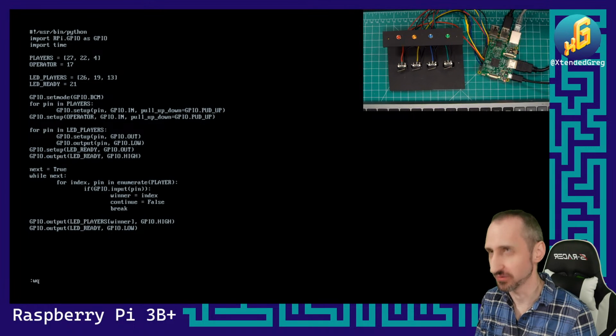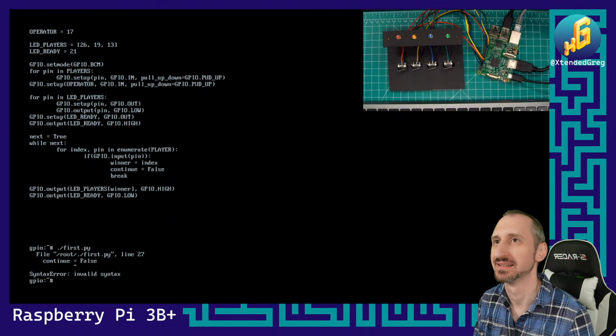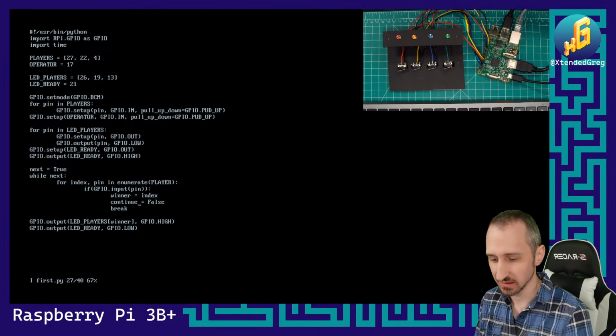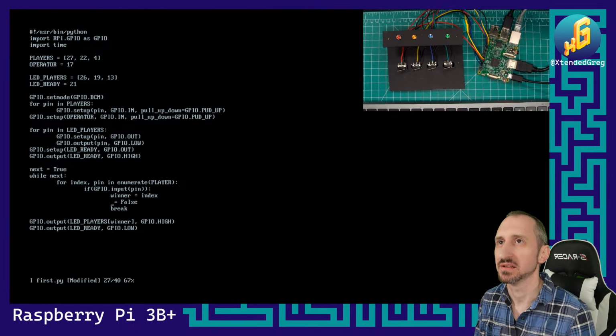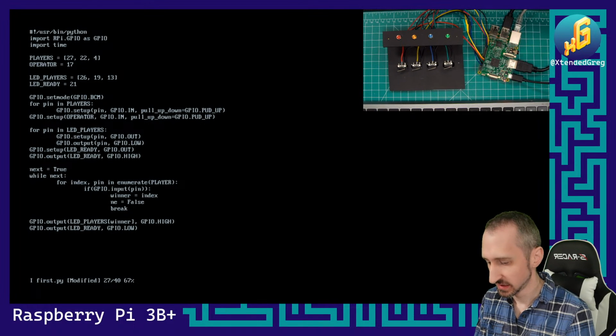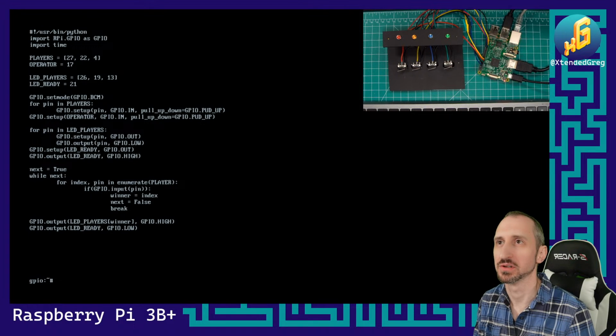Which may also be a keyword. Let's see. Oh, I didn't update that second instance. So what continue will do is it actually will just skip the rest of the code in that loop cycle and go to the next loop cycle. So that's not a good word to use.